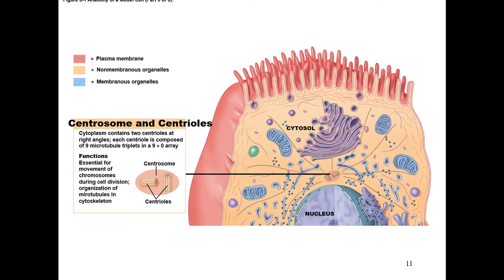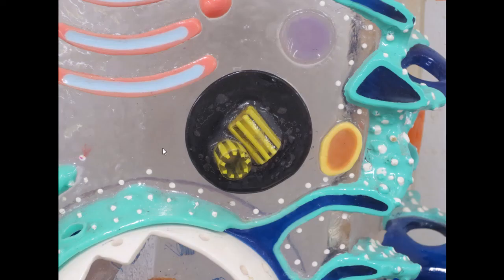On our diagram, it's not a black area, it's more of a tan area. So this whole area here would be the centrosome. And then you see the microtubules 1, 2. Again, notice how they're perpendicular to one another. You can see here in our book, they say we have 9 microtubule triplets, so that's the 3 hollow tubes, and again, there's 9 of them. The +0 means that in the middle, there are no microtubules. All we have are the 9 around nothing.